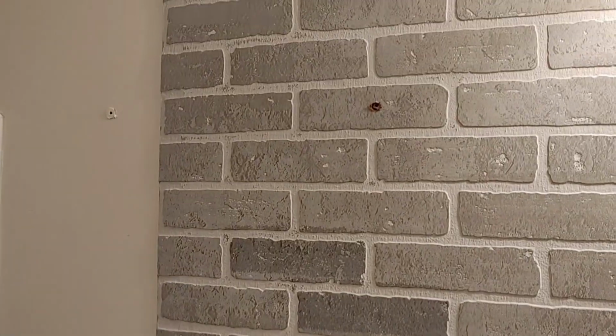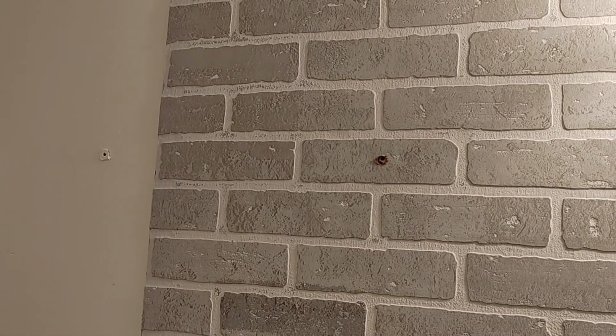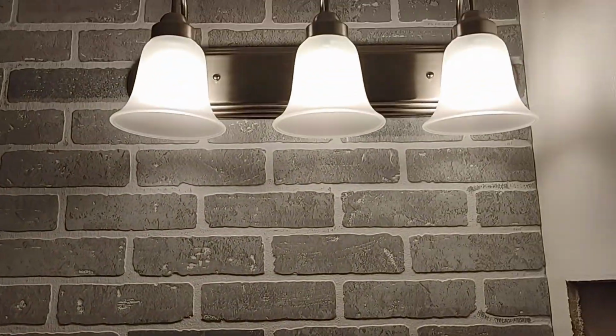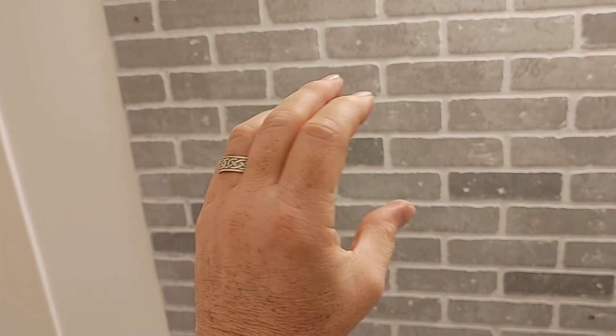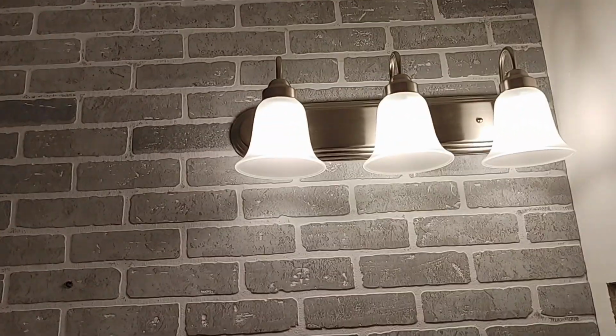I also cut a hole here for the cabinet to be installed. I measured where that was going to be, and I just drilled a half-inch hole. And then over here with the light, behind that light, I drilled about a 1.5 inch hole that went right over the wiring box that's in the wall. And I pulled the wire through, and then I just installed the light on the other side.